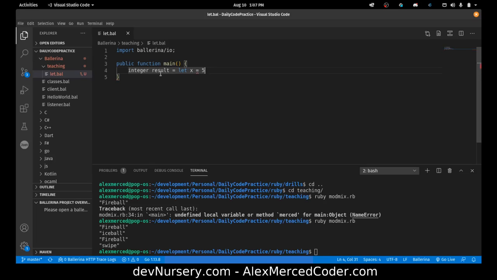That's my first expression. Then I'm going to say y equals 4. And once I'm done chaining multiple expressions, I'm going to use the keyword in. After the keyword in, I put one final expression, and the result of that expression is the result. So I'm going to say x plus y.